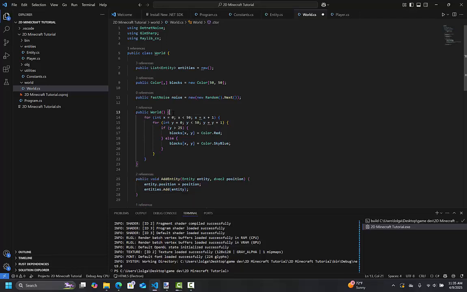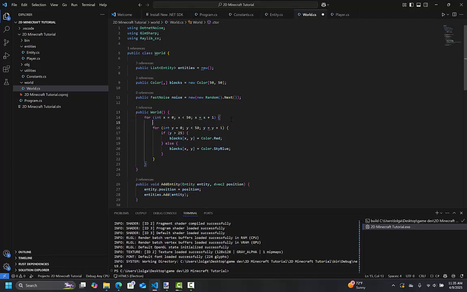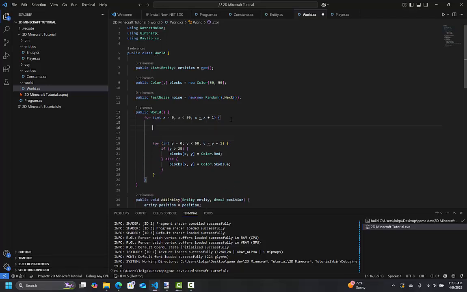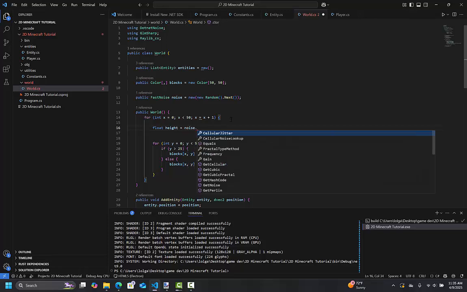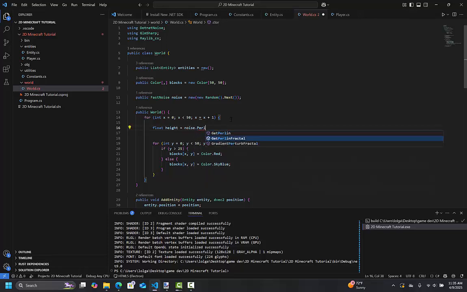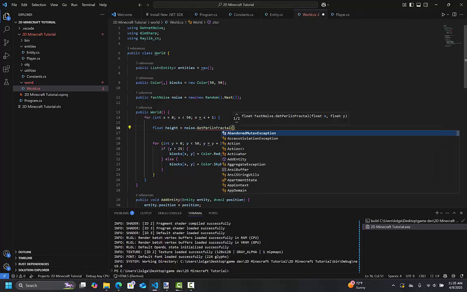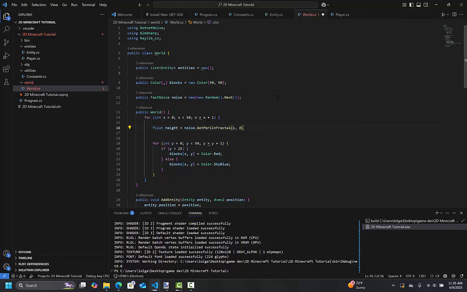And then we can go in here and do float height equals noise dot Perlin fractal. And you see it has an x and a y. So we're going to put the x in here. And for the y, we're going to keep it at 0.